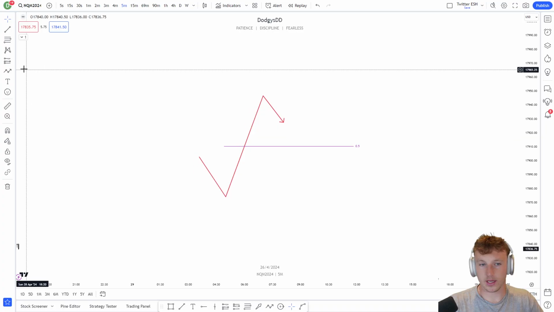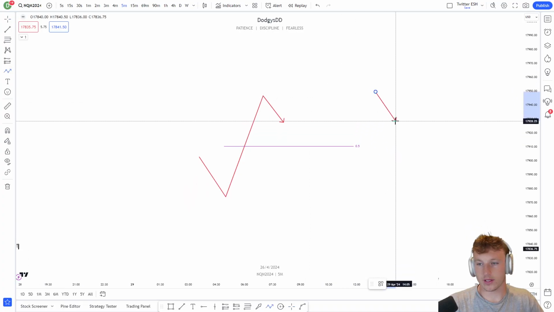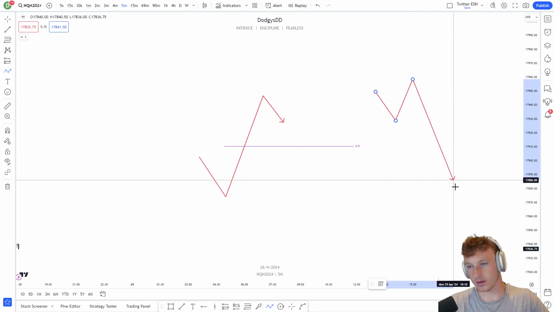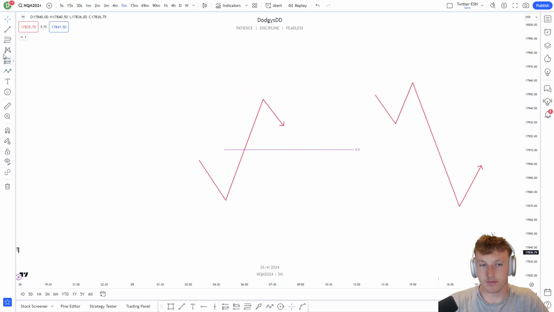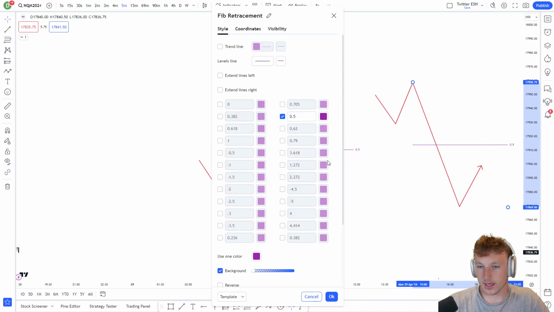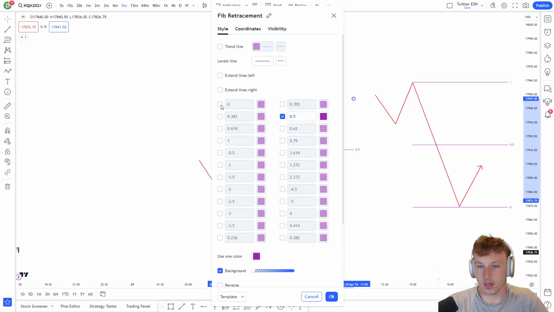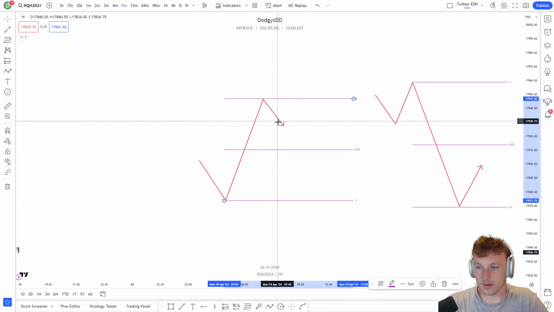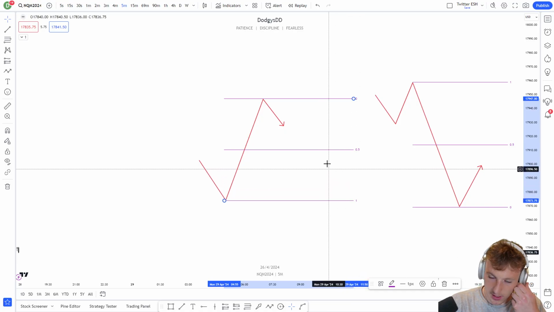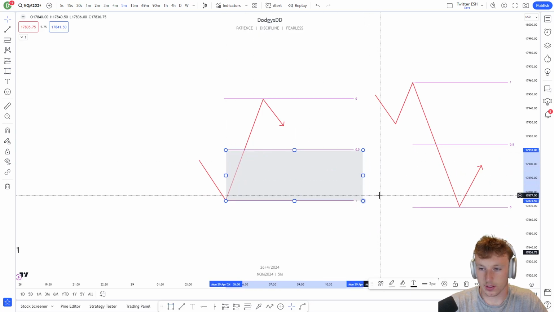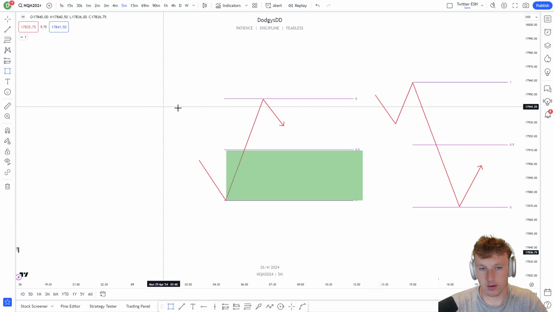No matter if we're in an uptrend or downtrend, with a typical fib, if we're in a downtrend you want to draw it from the top to the bottom. It doesn't really matter if you just have the 0.5, but the proper way to draw it is top to bottom in a downtrend, and bottom to top in an uptrend like this. You can see that it creates these two halves, which are considered zones. I'm going to do a green zone here and a red zone here.